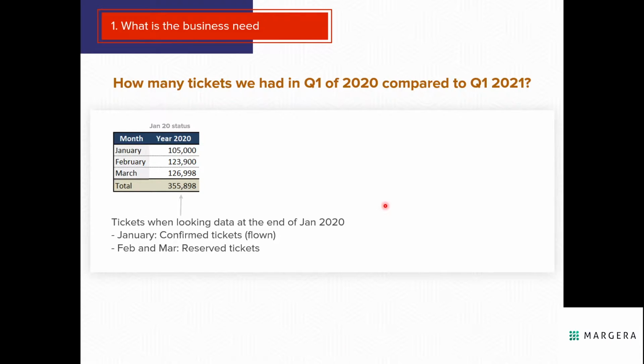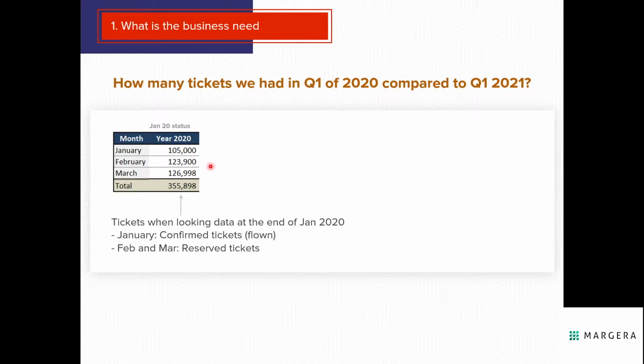Let's assume that we're working for an airline company and we want to present to the commercial director how many confirmed and reserved tickets we had for the Q1 of 2020 at the end of January. As you can see on the table, by the end of January, we had 105,000 confirmed tickets, and this means that 105,000 customers have actually used their tickets to fly.